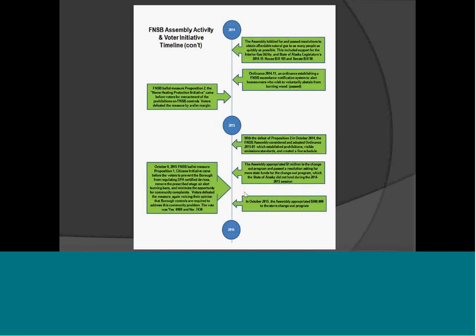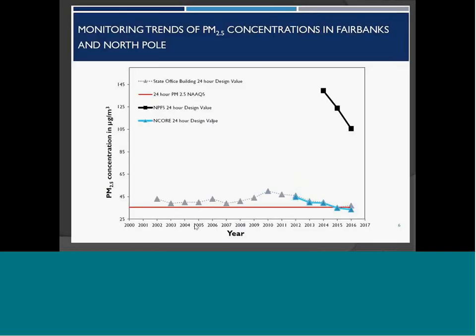More wood stove change-out program, and then after 2016, there were 2 more ordinances that were substantial. There were several other air quality ordinances, but 2 more that contained some more provisions to strengthen the curtailment program and add some additional regulations that we believe will help the problem.